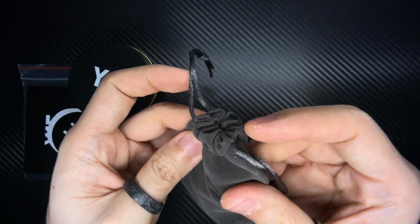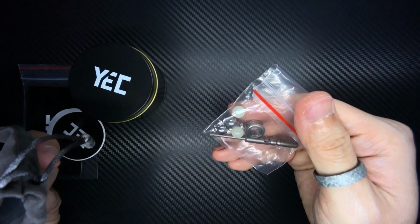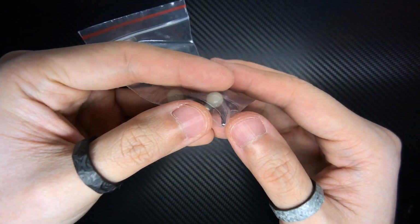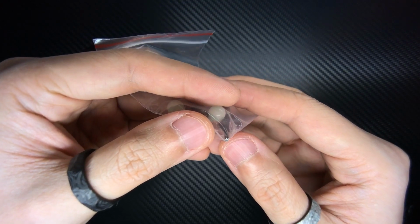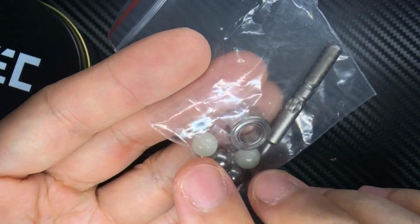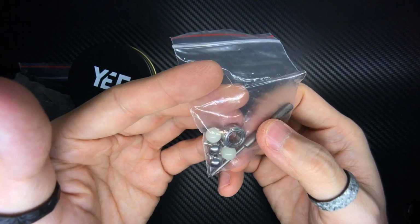Let's check out what's inside this little felt pouch. I hear a bit of clinging here and there. Okay, that's cool. So this is the Torx tool. Oh, awesome. There's a Torx, and I believe this should be a Torx T6 screwdriver here. A few spare screws, a pair of steel balls and a pair of glow balls, and what looks to be an R188 bearing. It could be a spare, I don't know.